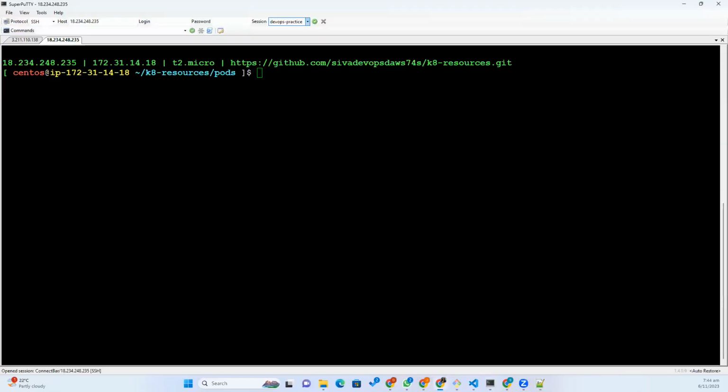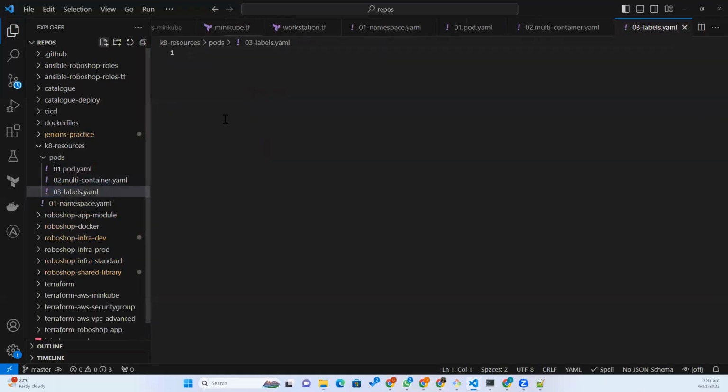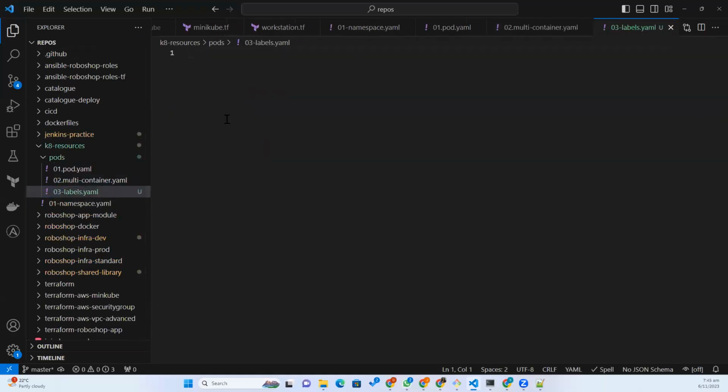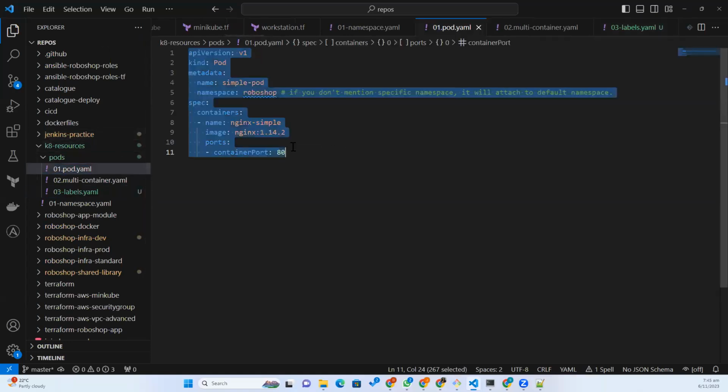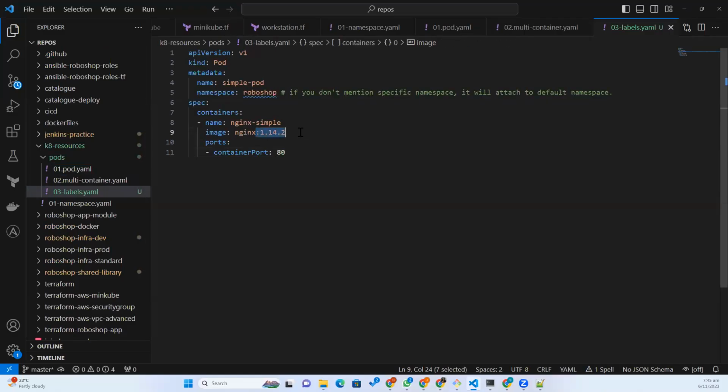Okay, and the next thing we will discuss is something called labels. You know labels already. We discussed that as part of our containers. Let me take the Nginx, this one. Name is going to be labels, not using the RoboShop namespace.